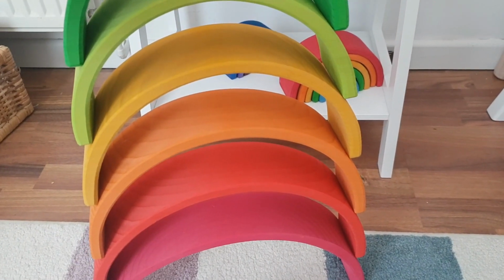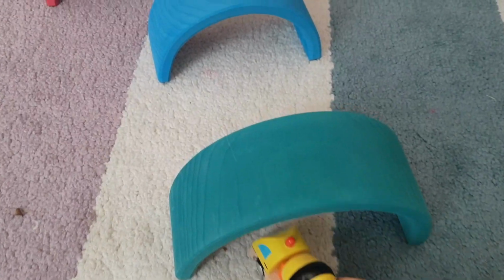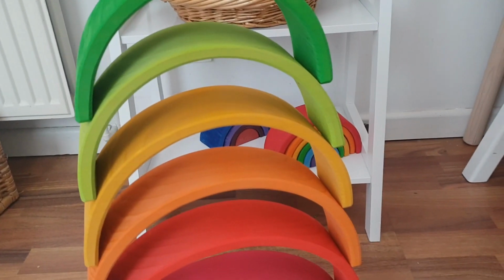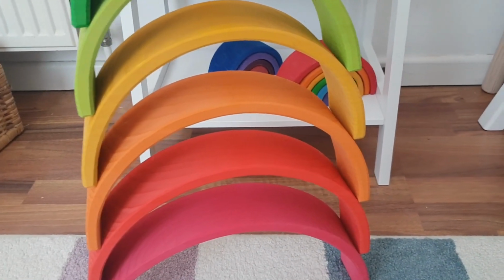First one is stacking. She loves using this for stacking, and it gets really high, almost as high as her, which is kind of cool because she can stand next to it. So yeah, stacking's good. Another thing is you can use them for little bridges for cars, which is super cute, and little tunnels as well. You can put them all together in size order and use them as a really big tunnel, which they do all the time. So the rainbows are really good for colour recognition. They're really good for learning sizes as well, because they go from big to small. And there's language opportunities there if you can talk about different sizes and colours.